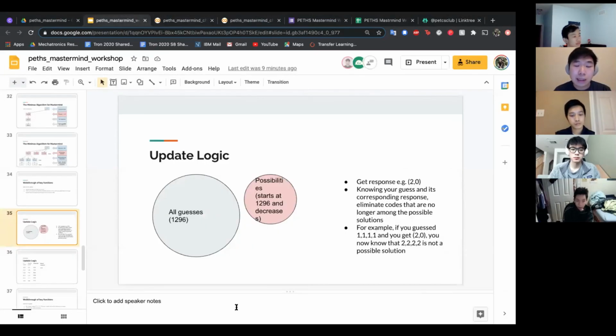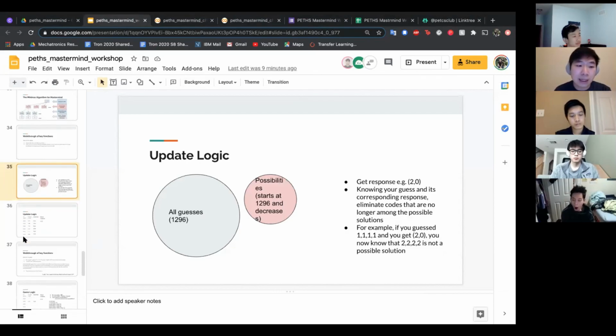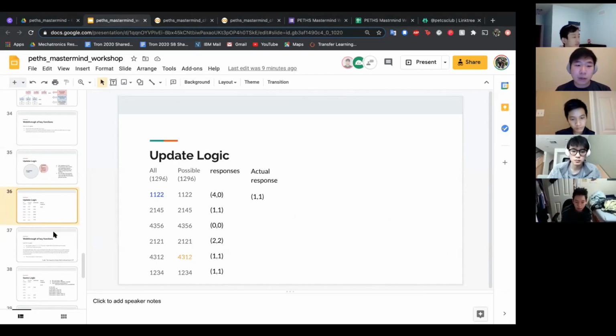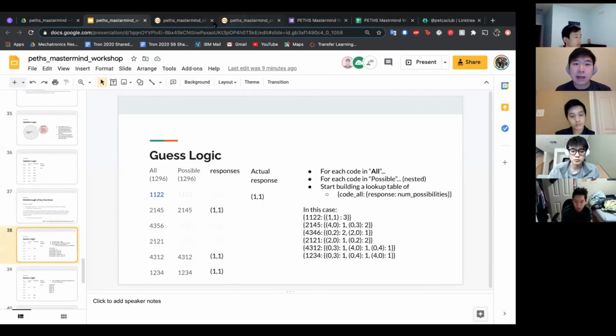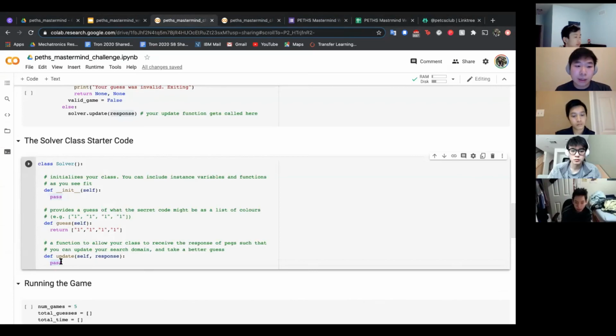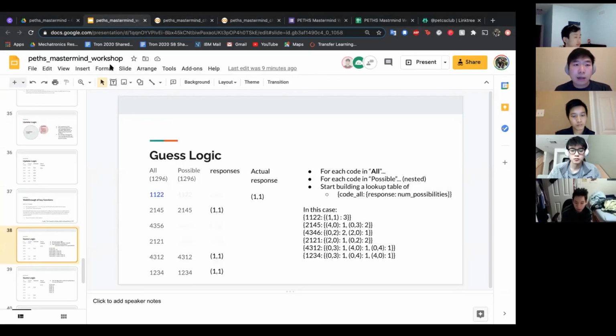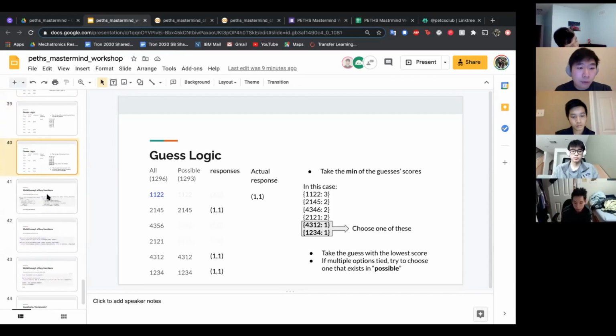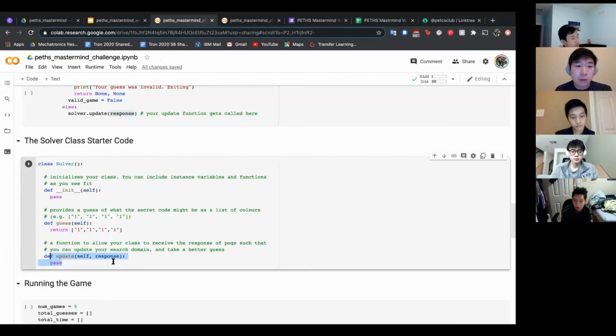This will be available, so you can look back at these slides and think through it again: okay, I get this response, how do I do the update? You can go through this example again, and that will go here. And for guess, what we walked through over here is what will be implemented over here.